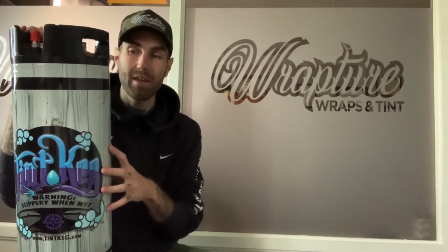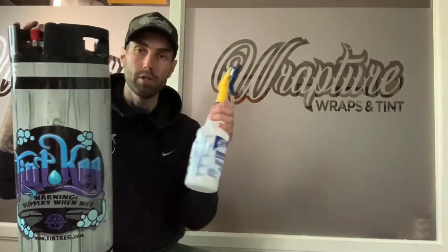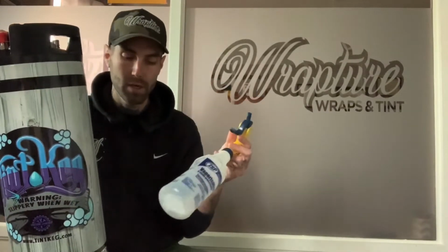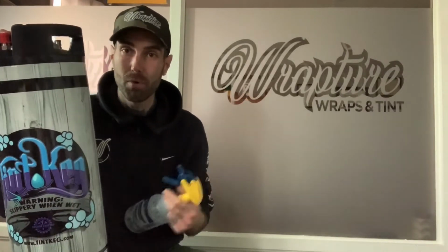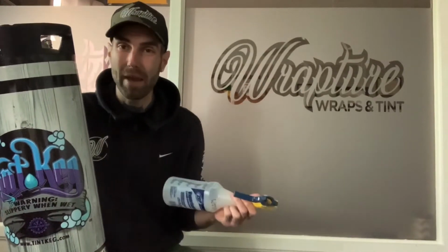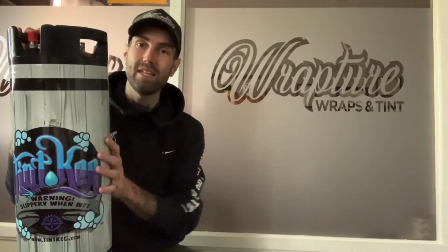So this keg is for the person that is tired of using a spray bottle. If you're like me and you're sick of using one of these, I mean, they do have their purpose for sure. Personally, just over a year ago, I got into a motorcycle accident and broke my arm. I've got plates and screws in my wrist, and it's very painful. So every day squeezing this trigger, it just sucks. For me, a Tint Keg is a no-brainer.